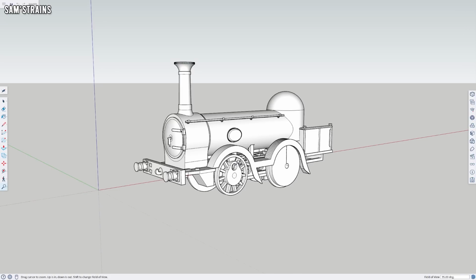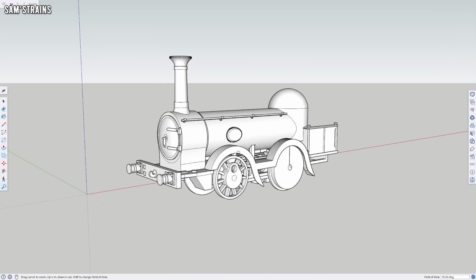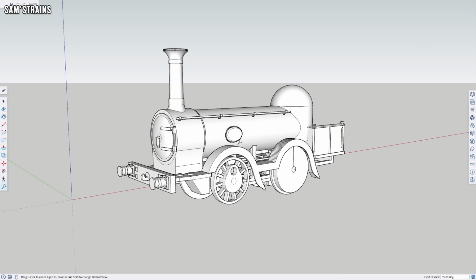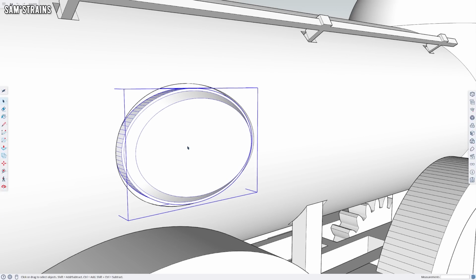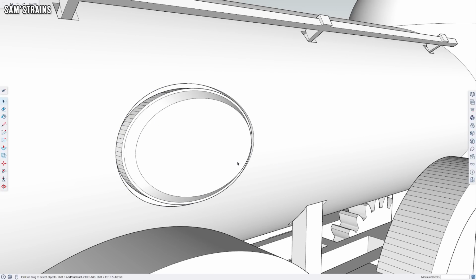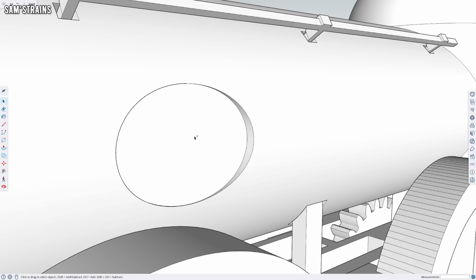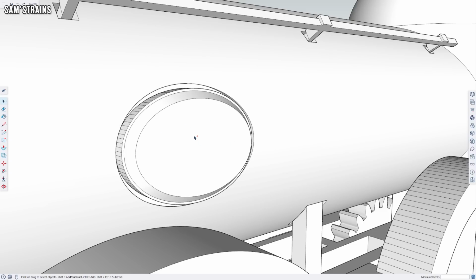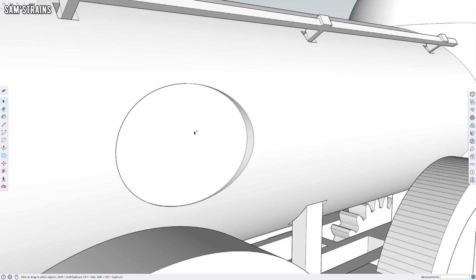So moving back to the design, now that I know the Loco works okay, I can start with the detailing. So the first thing to show are these number plates. These are to be separately fitted, which should allow them to be decorated separately, and it will also allow the boiler to be lined and such without these annoying number plates in place.